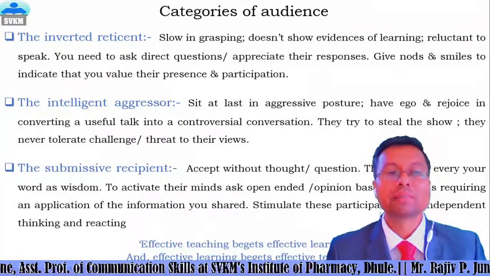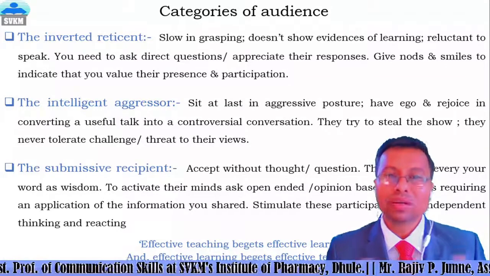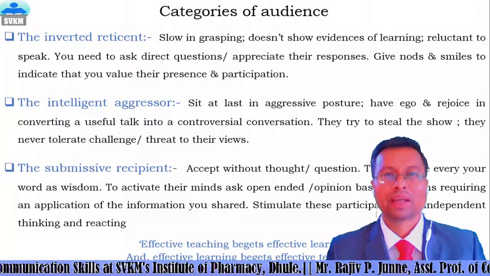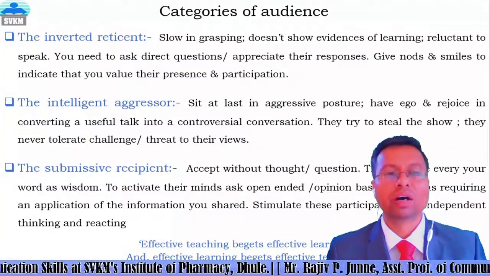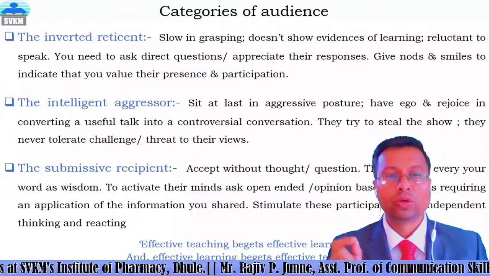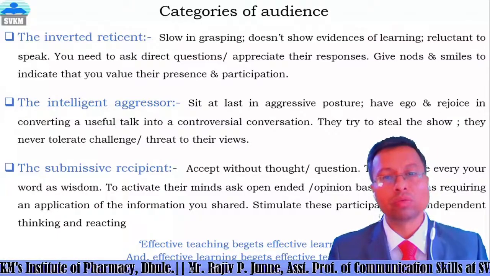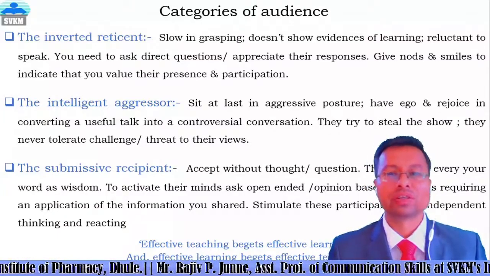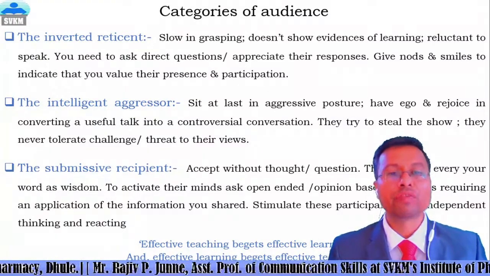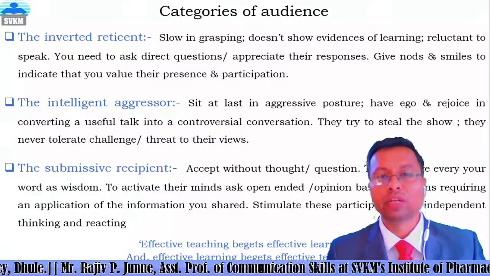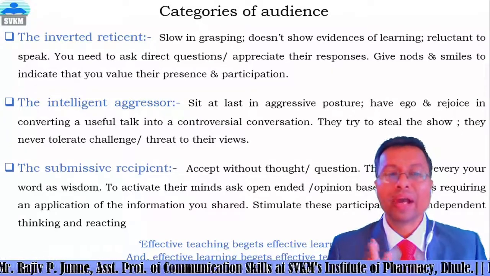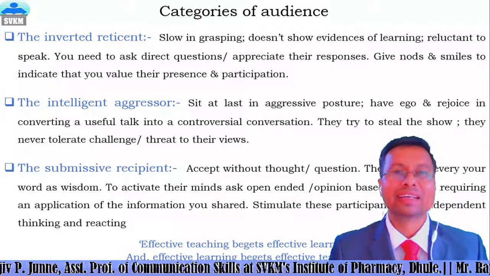Another category is the submissive recipient. What is this kind of audience? They accept without any thought and without any question. They capture every one of your words as knowledge, full of wisdom. To activate their mind, you need to ask open-ended or opinion-based questions that require an application of the information that you imparted to them. You need to motivate them, stimulate them into independent thinking and reacting.